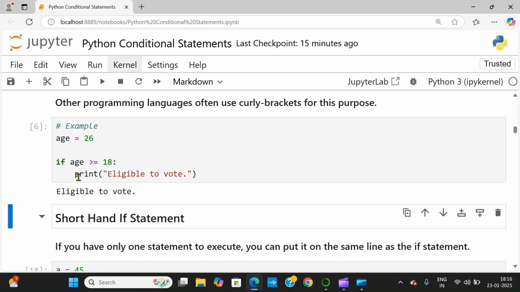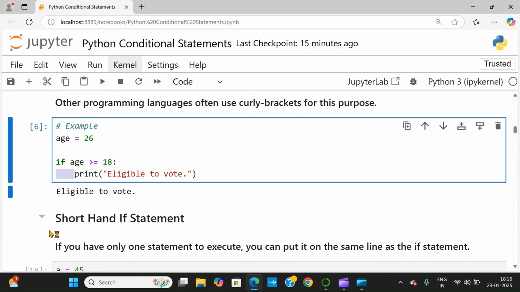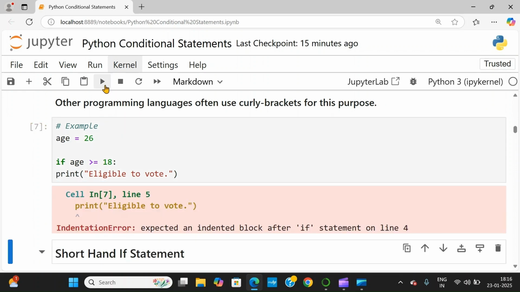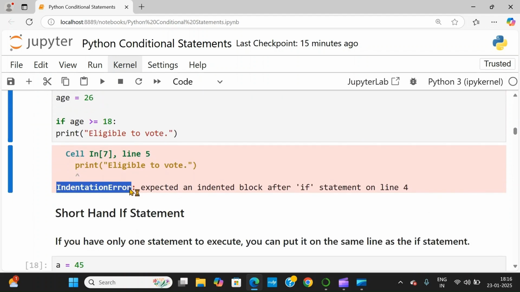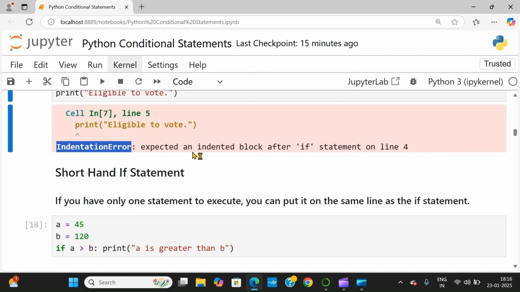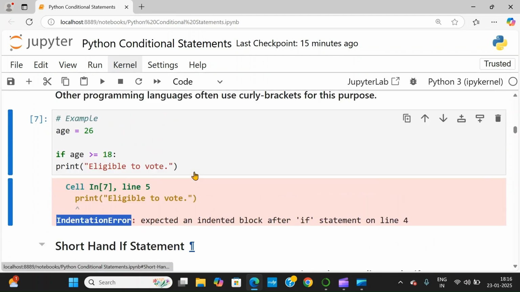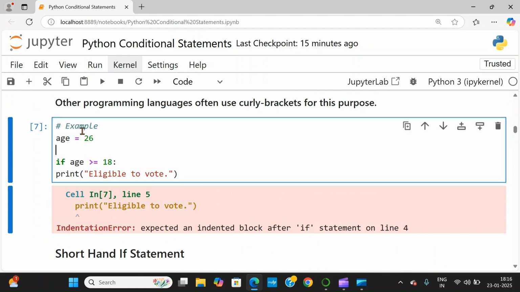Okay, so now if I remove this space, let's see what happens. Because when you put a colon, the block is getting started, right? If I start from here only, then you see you got an error. What is that error? Indentation error. That means expected an indented block after if statement on line number 4. So here 1, 2, 3, and 4.